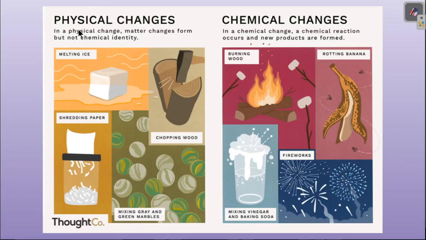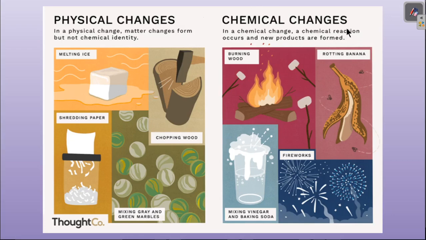Now, we talked about physical changes versus chemical changes. You need to have this very clearly differentiated in your mind. Okay? Matter can go through physical changes or it can go through chemical changes. Physical changes can be reversed. Okay, sometimes it's a little bit harder to reverse than others, but they are usually reversible. And chemical changes are harder to reverse. There's a chemical reaction, and oftentimes it cannot be reversed very easily.